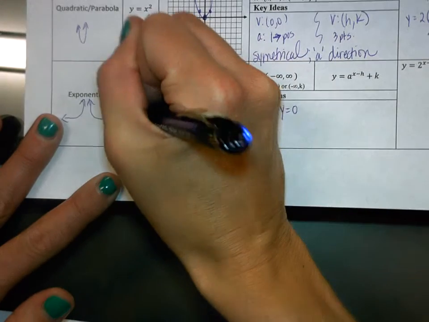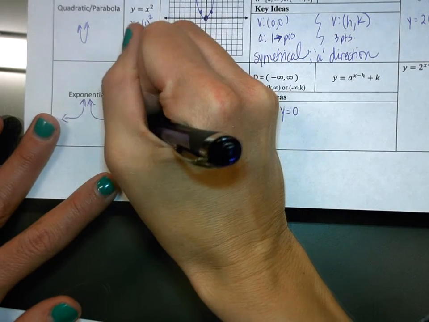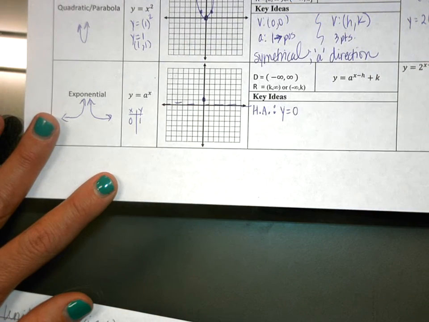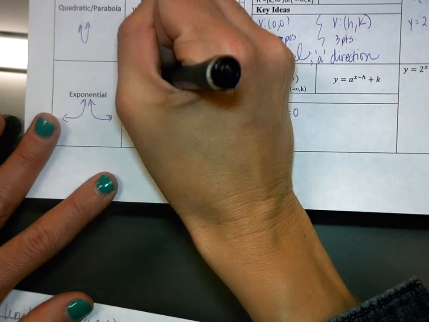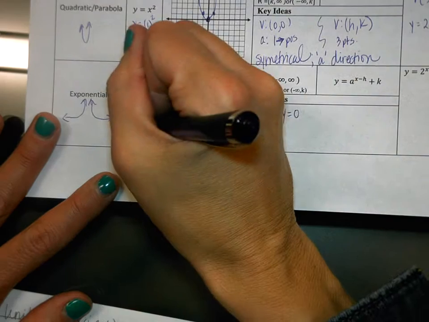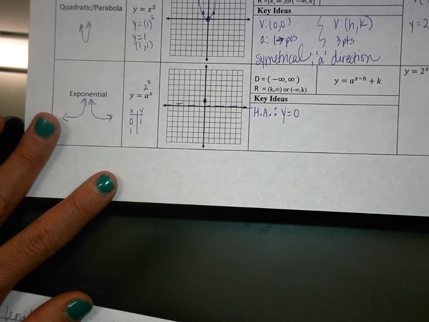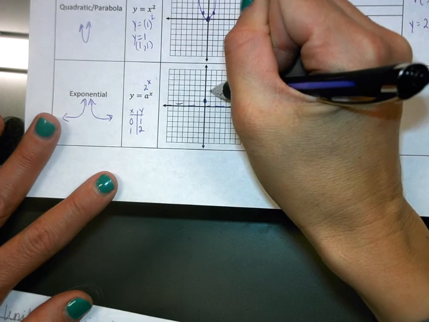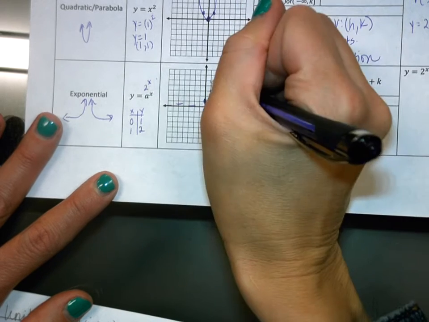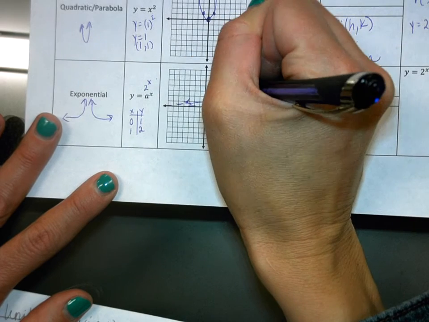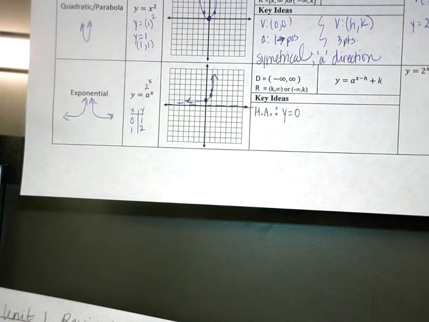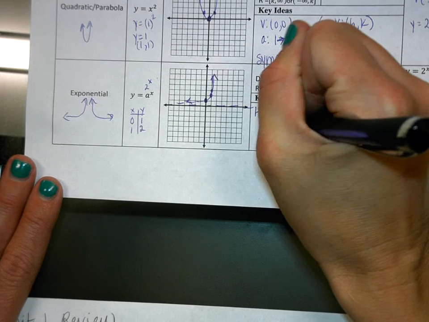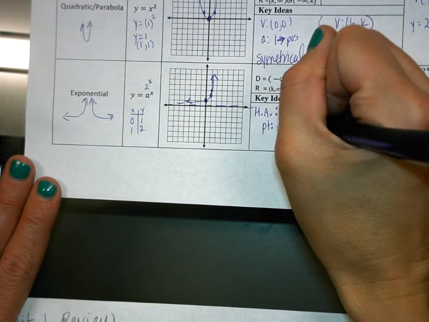If we were to make a t-chart, if x was 0, we end up getting 1 for y. So there's a point at (0, 1). Again, we're going to say that a is 2, so 2 to the x power. If I plugged in 1 for x, we end up getting 2, right? 2 to the first is 2. So there's a point at (1, 2), and we can end up drawing our graph that looks like this. Basically, for every equation, unless it's shifting, there's a point at (0, 1).